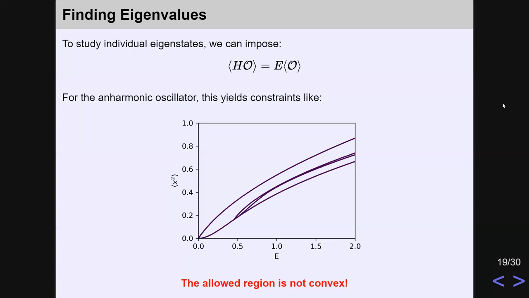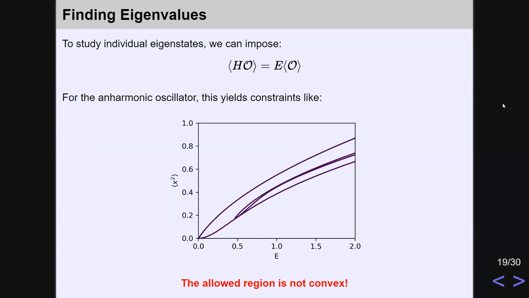So in order to calculate the allowed region, what you have to do is do a scan in energies. And then for each energy, it's now a convex optimization problem to determine the upper and lower bound of x squared. Of course, if you include enough constraints, then for typical energies, like for instance, already for this inner region, if I start with an energy of 0.2, then I discover that there's no value of x squared that possibly allows all of my constraints to be obeyed, all of my full matrix to be positive semi-definite. And therefore, I know that the energy of 0.2 is not actually achievable by the system. There's no eigenstate with that energy.